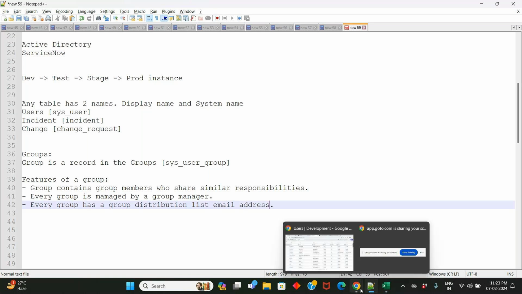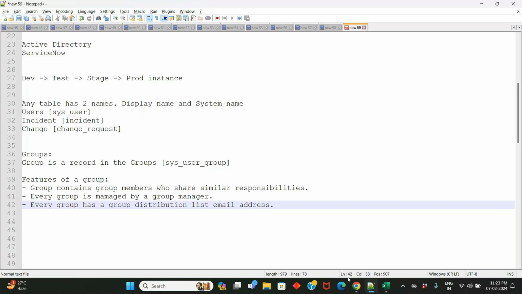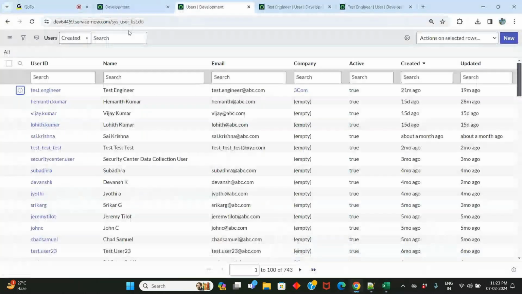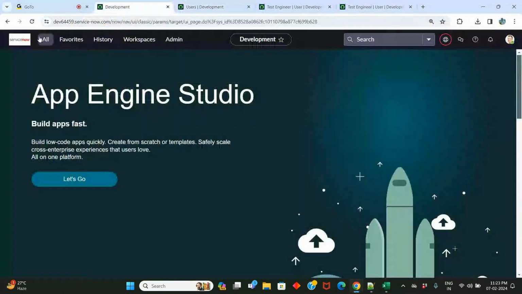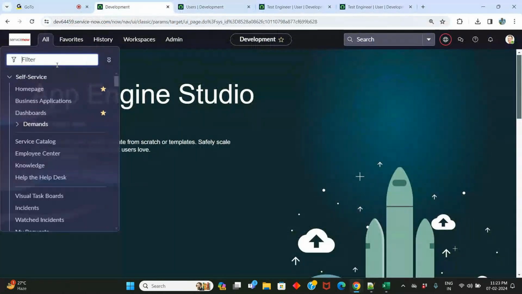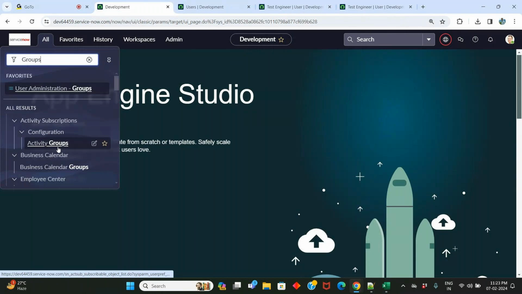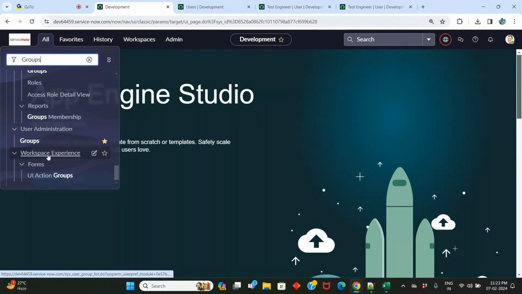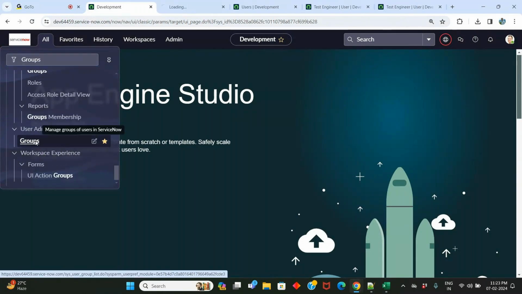So let us go to the group record. Type groups in the application navigator. Everybody following? Am I going too fast? Yeah, right, good. So type groups in the application navigator and you see the application menu, Users and Administration, and then click on the module Groups.